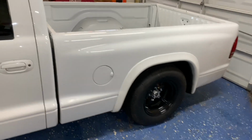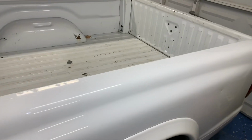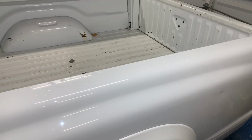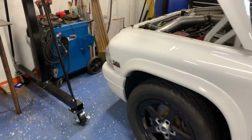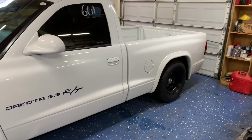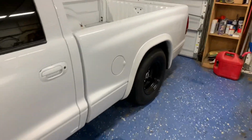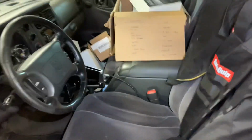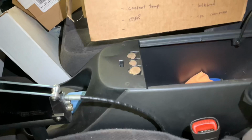I think this year we're gonna go to a fuel cell. I'm gonna put it in the bed. The battery's actually up underneath the bed off the frame rail on the passenger side. It's going to go in the bed, so we're trying to kind of shuffle the weight around in hopes to get better 60-foot times. The fastest pass this truck has made has been a 10.65 at 127.5. I've done a lot of test and tunes with this truck, so I kind of laugh when people want to tell you that this system isn't real strong.